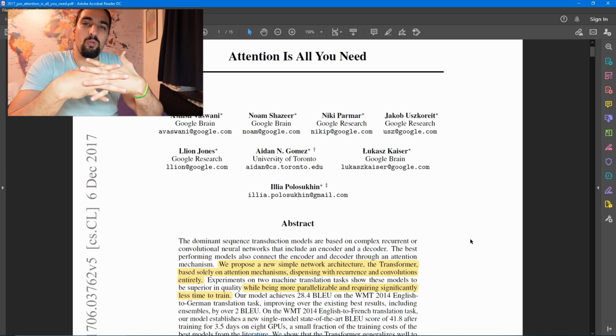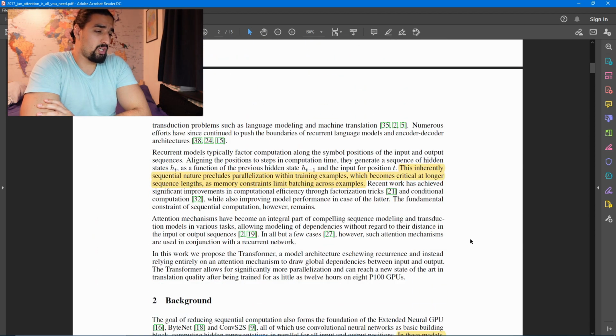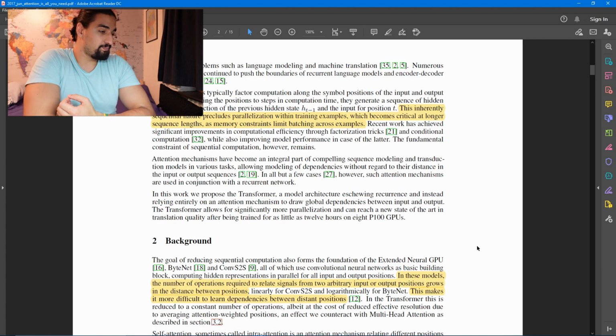That enabled models, transformers, which are much more parallelizable and thus more compute optimal than previous architectures. They show that this is better than LSTMs and GRUs in modeling long-range dependencies among words, and also much more compute optimal.